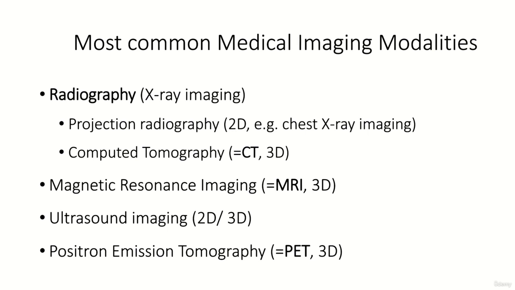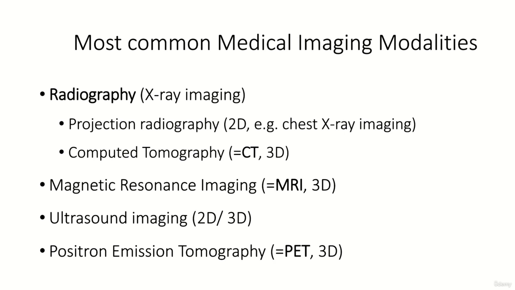Probably the most prominent one is radiography, also known as X-ray imaging. This can be either performed in a two-dimensional space called projection radiography or in the three-dimensional one called computed tomography or CT. When diagnosing the pneumothorax a little bit earlier, we looked at an example of projection radiography.